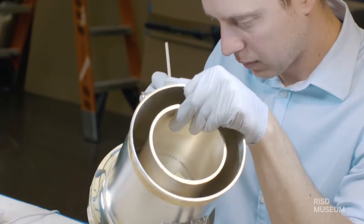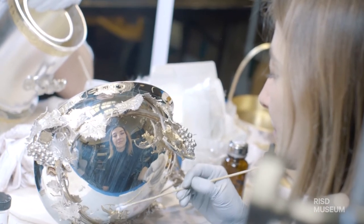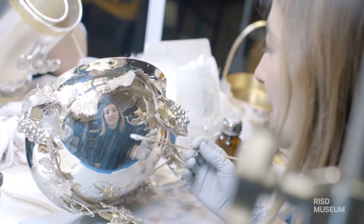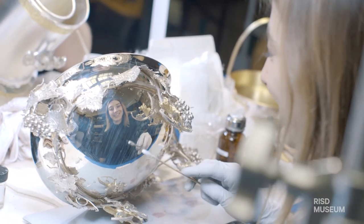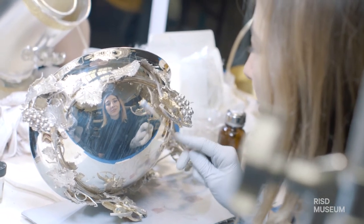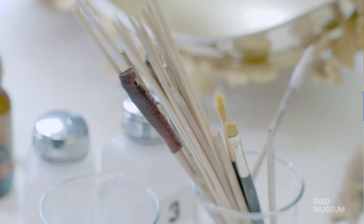What I find particularly fascinating about studying and polishing each of these Gorin pieces — or working on even a component of them — is the attention to detail that each one took. I am removing layers of tarnish that have built up on the surface of the metal, which happens through exposure to the air, and also through people cleaning the pieces over the years — there's a lot of buildup of cleaning materials.